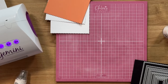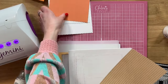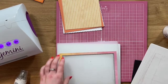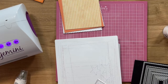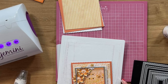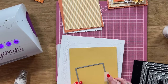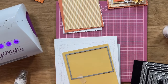And these really are going to become an essential in your craft box. I think these dies, they are so user friendly, so easy to use, and for your mats and layers it does make a big difference. So we've got all these little bits ready to go now. So what I'm now going to do is just work out the size of the die that I've used on the finished sample. I think it might be about this one. Looks like to me. Yep, so we're going to cut this one out of the gate. This is from the leafy lace paper pad, so this is just the yellow version of that orange paper in effect. So we're going to die cut that one out.